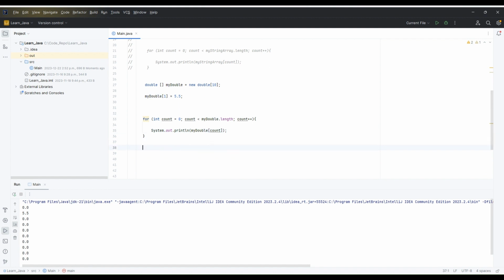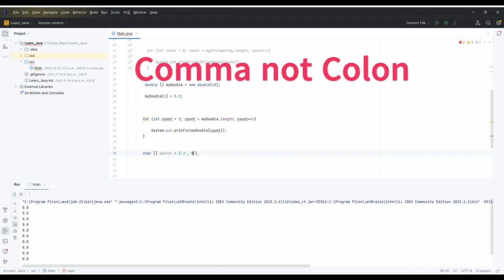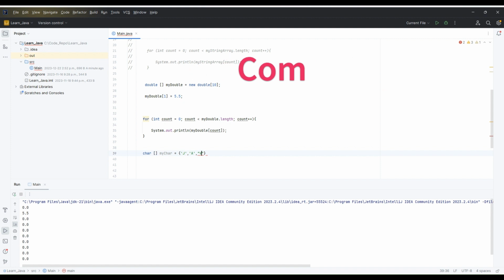All right, another example, which is a char array. The same way, my char, add the values of J, A, V. You can't put double quotes because it will be considered a string. If you hover over it, it says string provided, char needed.